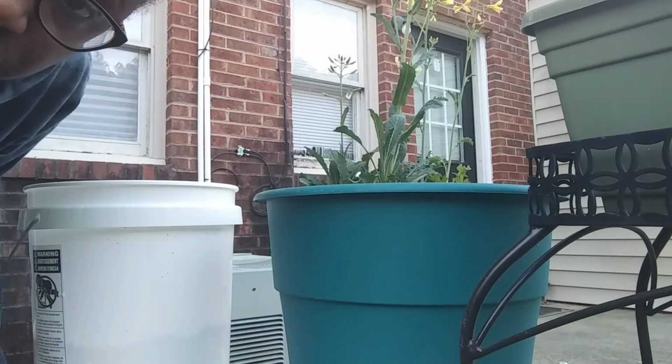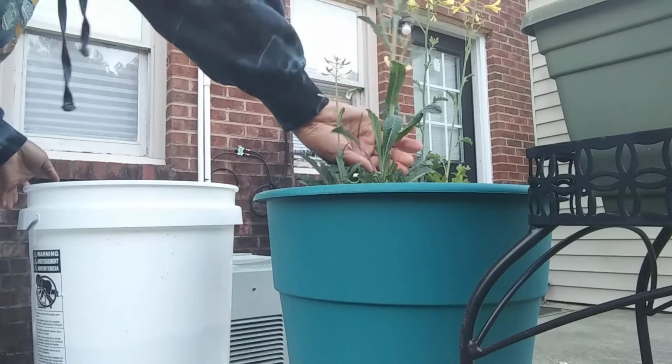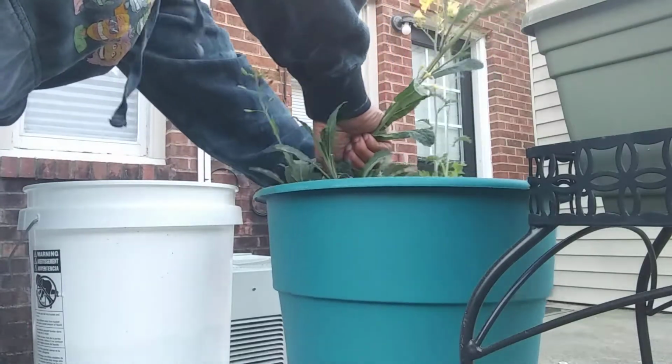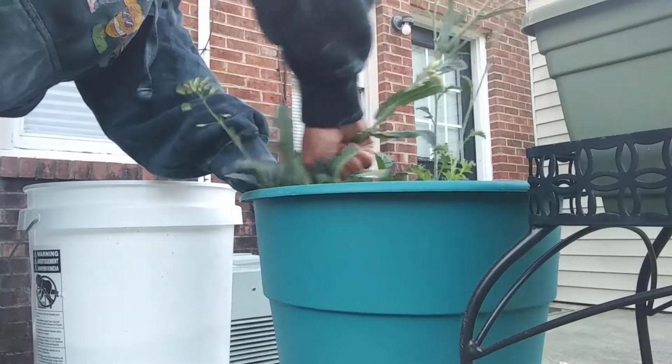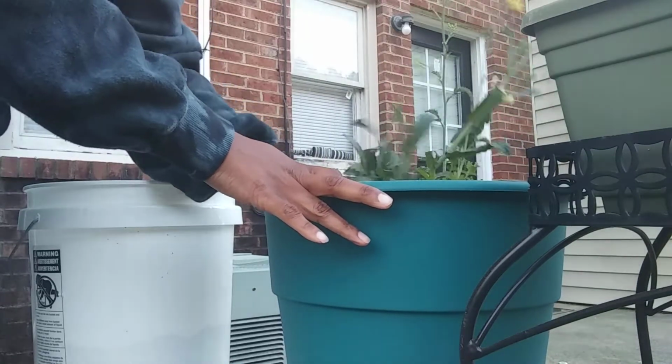All right, I want to get you a good vantage point so you can see what I'm doing. And you know, this thing is tough to get out. It's been in here for a while.